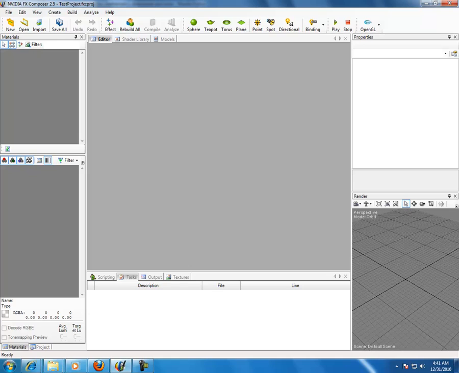Okay, so let's point out a few aspects here. Here's our 3D render view, and you're like, well, cool, but I don't see anything there. Well, no problem. If you want to create a model in here from one of the defaults, we have a pre-programmed sphere, a teapot, a torus, or a plane. Where did the teapot come from? A teapot's nothing more than a test model, just like the Stanford Bunny is, or some of the other models that are out there. Torus, same thing.